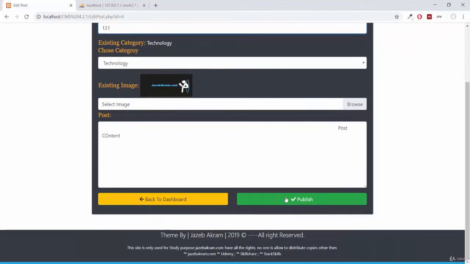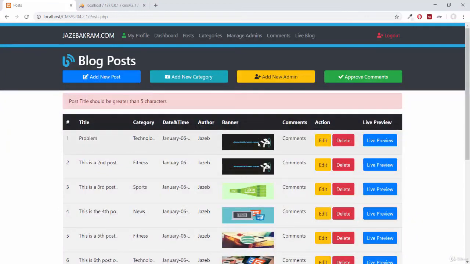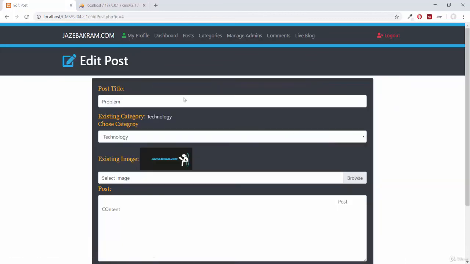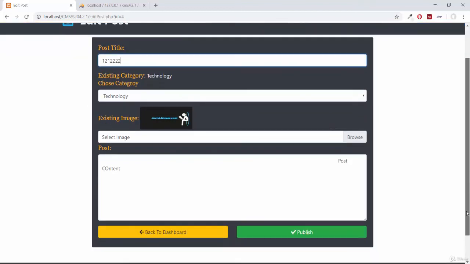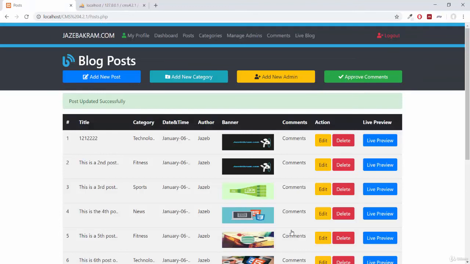Clicking on the publish, you can still see our image and it says post title should be greater than 5 characters. Let's check it again. So 1 to 1, and then I'm not doing anything here. Clicking on this publish, you can see post updated successfully.